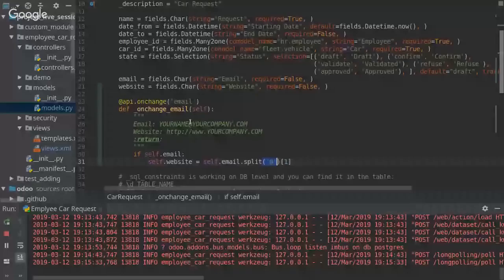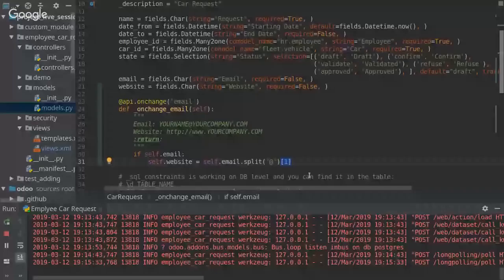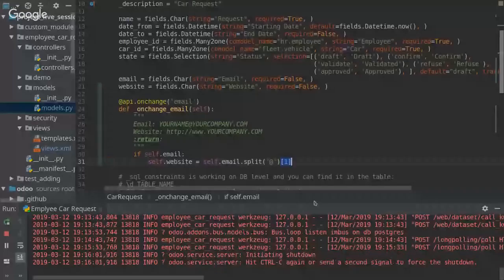In other words, it will split it into one piece, and this will be the other piece. This will result in having a list of two texts. Now I will use the other one, by using this index one, this will result in something that we will see right now.